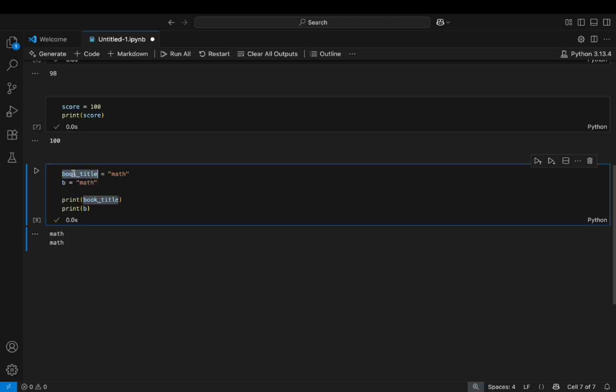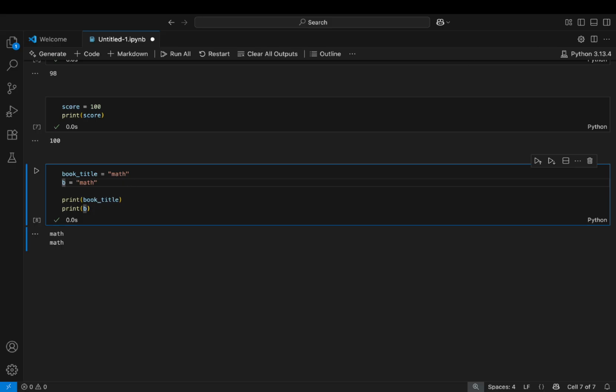So in this case, if you read book title, you expect that the value is a book title. But if you read b, you don't know what this b could mean. So it's better to use book title than just b, because it's like labeling your boxes. It's better to put good and descriptive labels rather than just letters b, a.